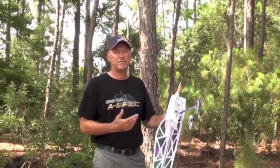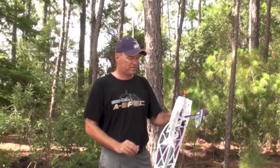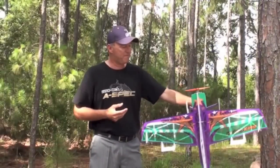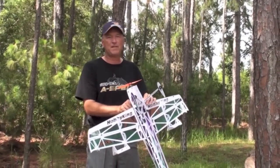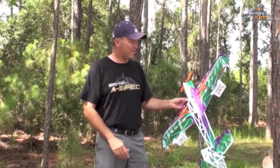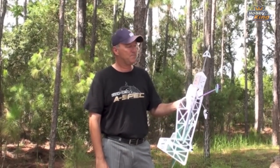For those of you who have never felt or flown a freestyle airplane, they're amazing. They're really, really light, extremely maneuverable, and very precise. They're very rigid. As you can see, they have a lot of carbon fiber in them, and they fly very, very precisely and are extremely aerobatic. For me, they're one of the most fun airplanes to fly. They just can do things a lot of planes can't.